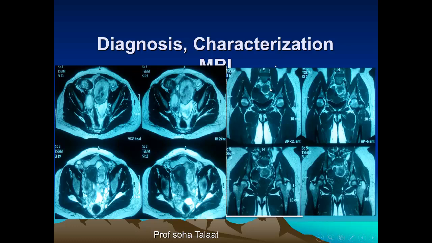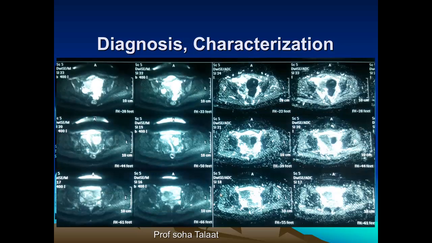In the T1, there is hyperintense signal peripherally. So this is subacute blood. It's not so bright as in the first case, but there is bright signal peripherally. And this is characteristic for blood signal. So this is blood. It is heterogeneous on T2. Here it is bilateral. So this is endometrioma. And it is restricted in diffusion. In this lesion, it is bright signal on diffusion weighted image and low on ADC map. So this is restricted also on diffusion.